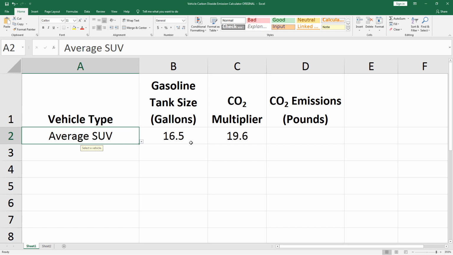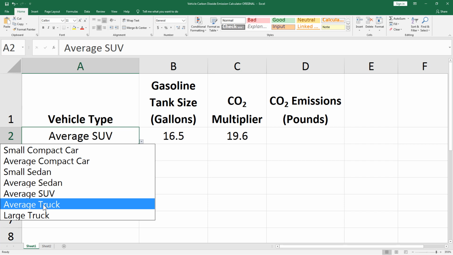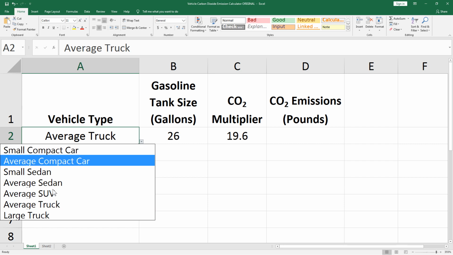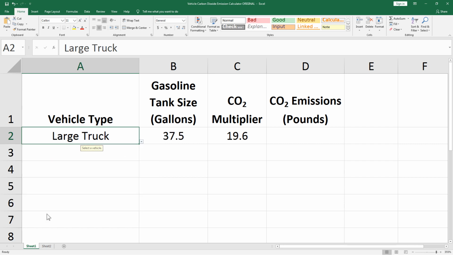When selecting Average Truck in cell A2, the gasoline tank size in cell B2 automatically changes to 26. Finally, when selecting Large Truck in cell A2, the gasoline tank size in cell B2 automatically changes to 37.5.